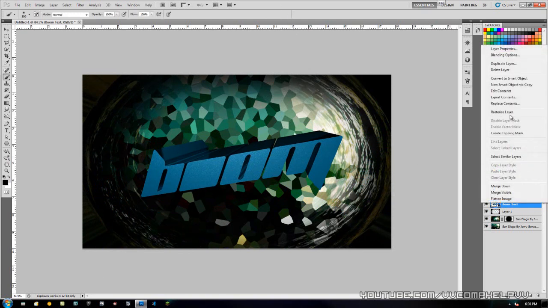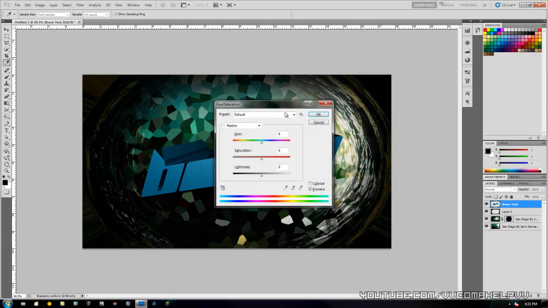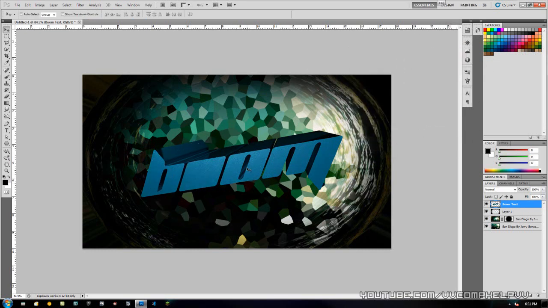And then right click this layer and go to rasterize. Do this if you want to change the color of it. Once you've rasterized it, you can have it selected and go control U and change the color of it to whatever you want. So check it out. You can have it orange or red and green and blue and whatnot. So you can change it to fit what you want. Okay, I'm gonna keep it right here as it was.